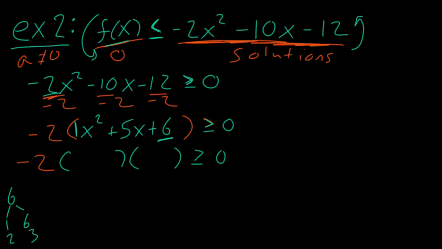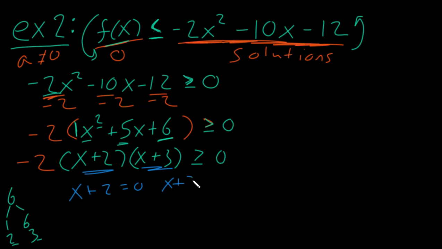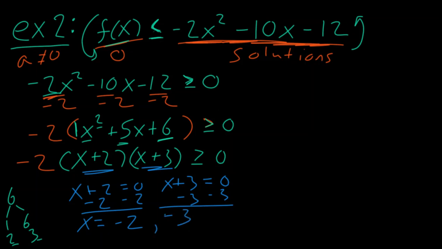And which one of those sets of numbers would add up to give me 5? And of course we know that's 2 plus 3. So x squared splits up into x, and we have x plus 2 and x plus 3. And if you will recall, the way that we solve these is we now set each one of these factors equal to 0. So we have x plus 2 equals 0, we have x plus 3 equals 0, and let's just solve for x. Minus 2, and x is equal to -2, minus 3, and x is equal to -3.